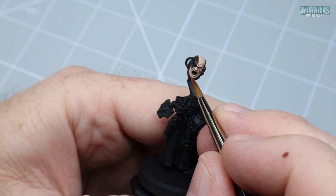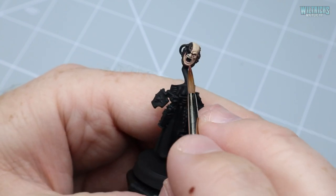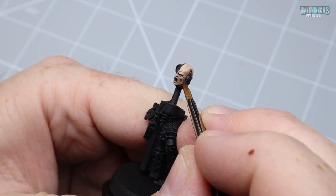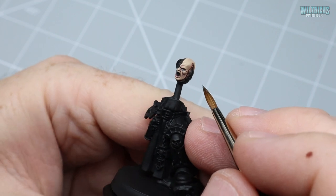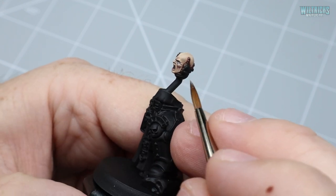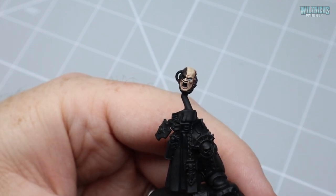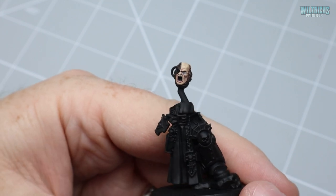And what we're going to do is glaze the bottom of the lip with the Khorne Red and Ushabti Bone mix. And same with the Kantor Blue. Just going to glaze that in there. Just give a little bit of interest to the skin and make it a bit more believable that it's actually alive. Not overdoing it. You don't want him to look like a clown or as if he's wearing makeup or anything like that. Okay, so I think that's probably about enough.